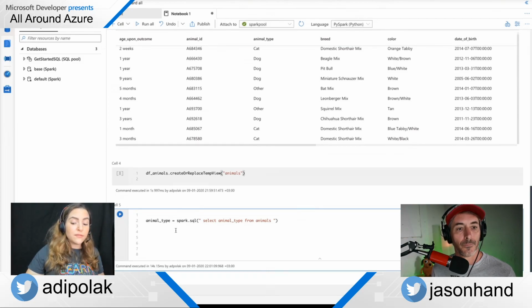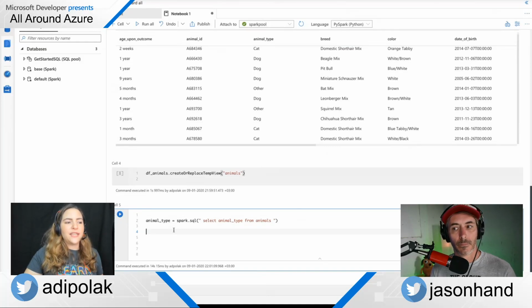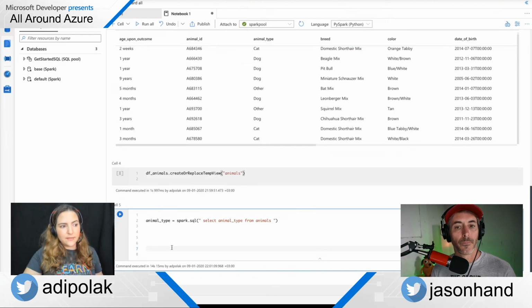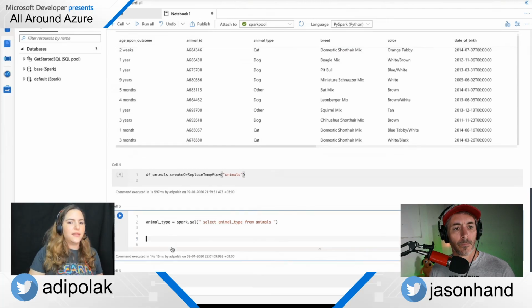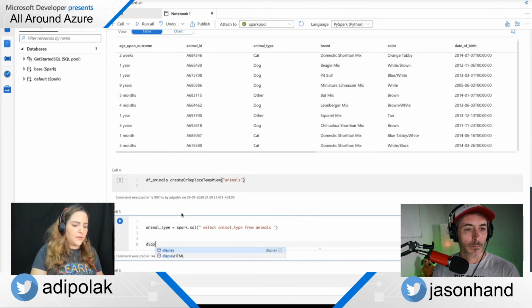One important thing to remember is Spark has something called lazy computation. It means I can write a lot of code, but it's not going to operate on that code until I tell it to. Here I assigned animal type, and it says command executed, but that doesn't mean it loaded the data yet, because of lazy computation.